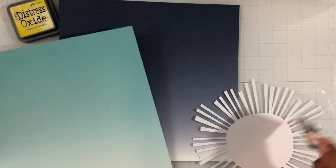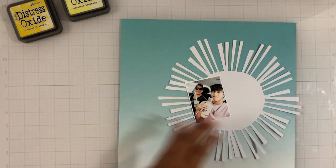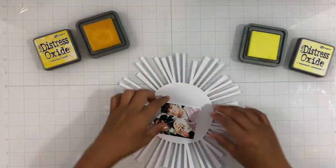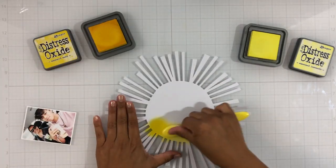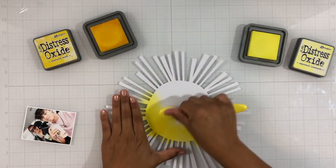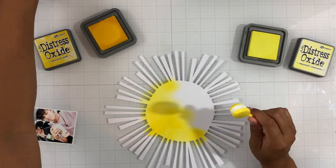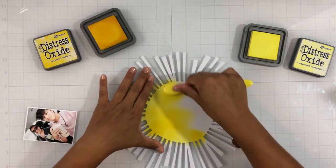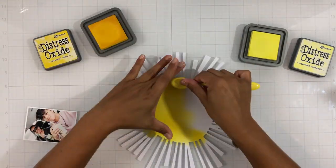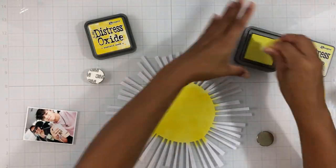What I've done here is I've taken the Bella Boulevard sunshine cut file and cut it on some white textured cardstock. Now I'm trying to choose my background. I did like the darker blue — the hearts and ombre in blueberry — but I thought the ice color looked a little bit better since I wanted to create a somewhat sky-like feel, since I do have this sun cut file as the main focal point on my layout.